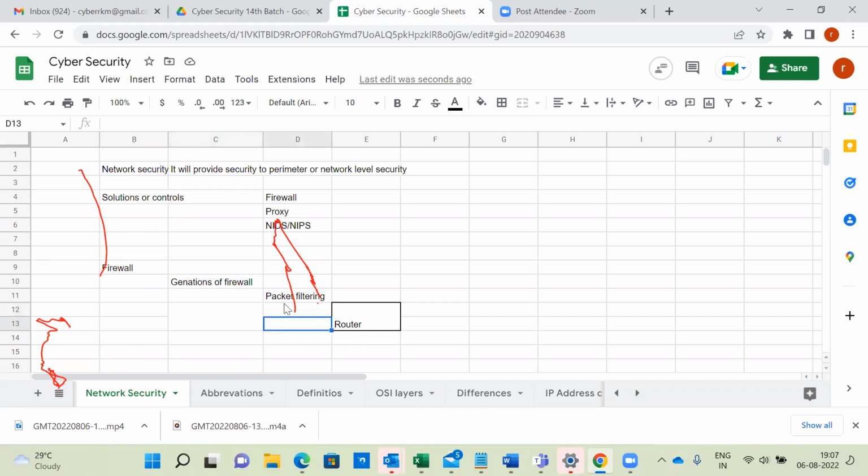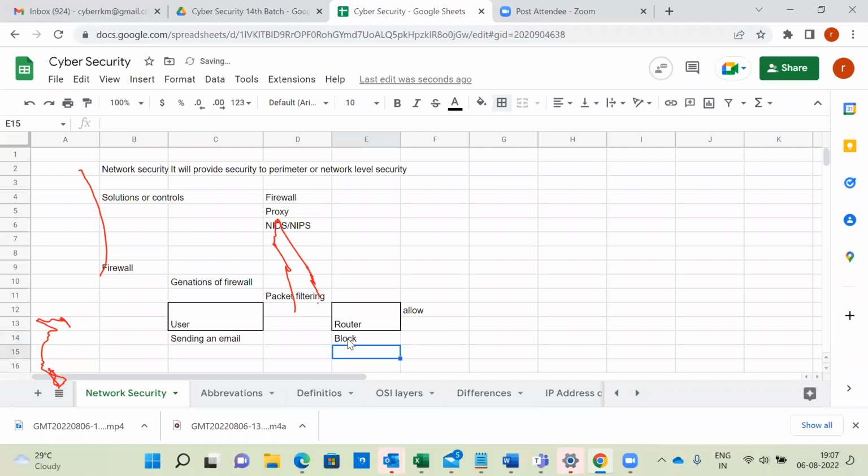The packet will come to the router, and now what will the router do? In this example the user is sending an email. Once the packet enters the router, the router will either allow the packet or block the packet.